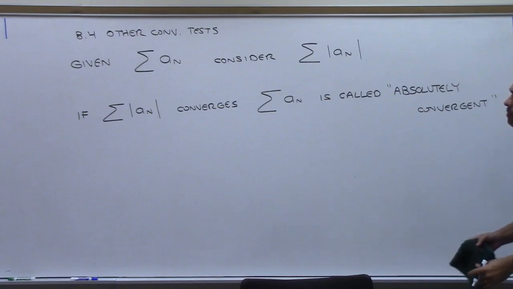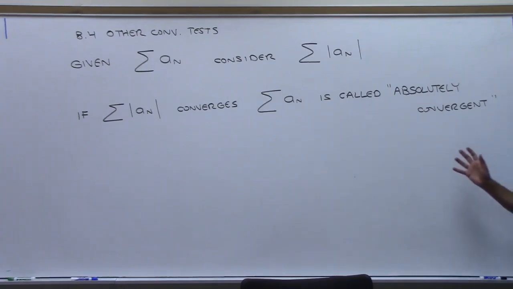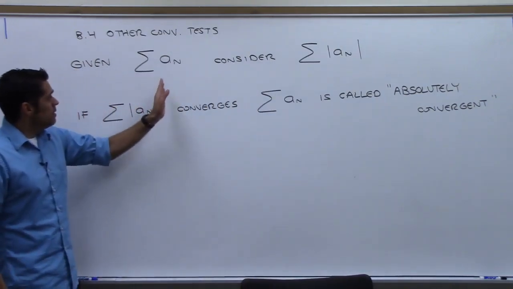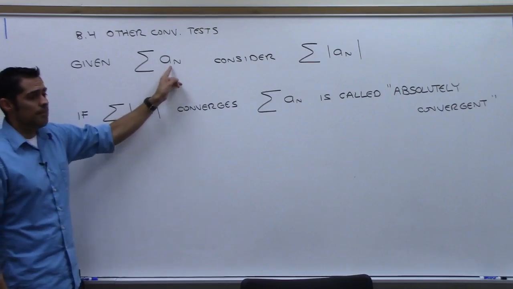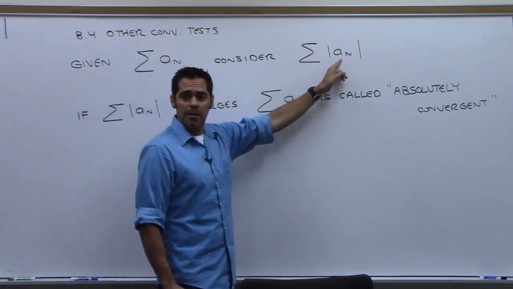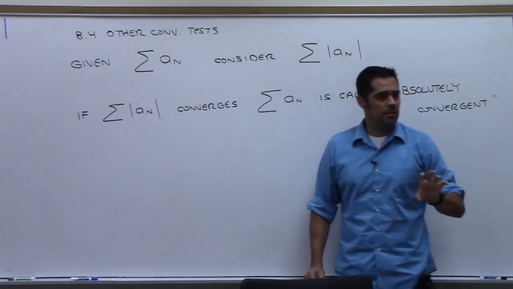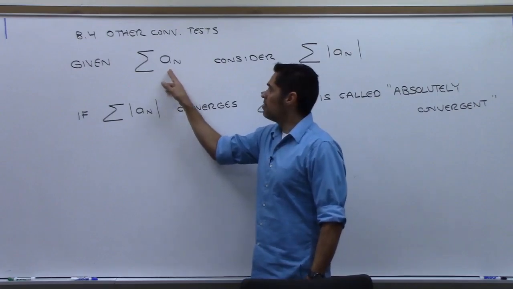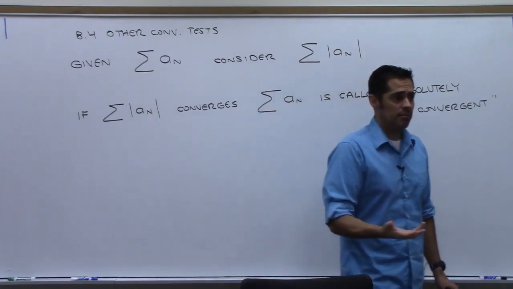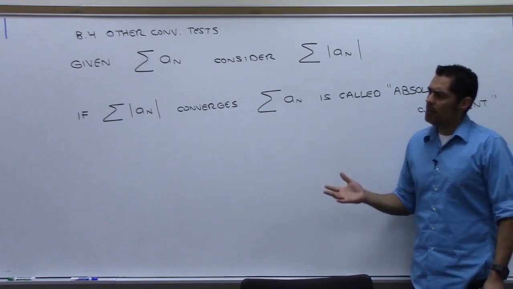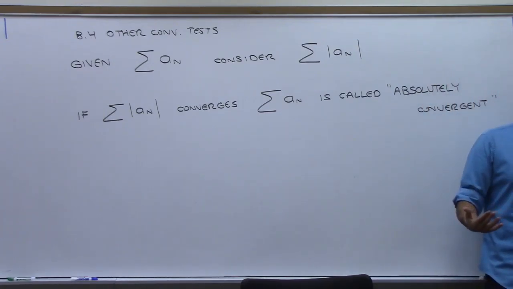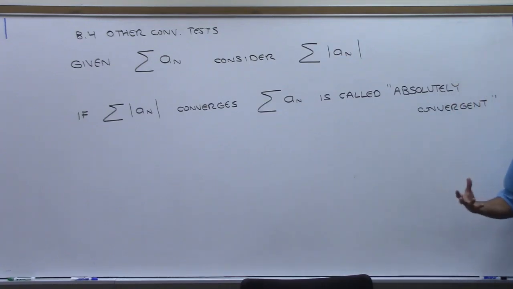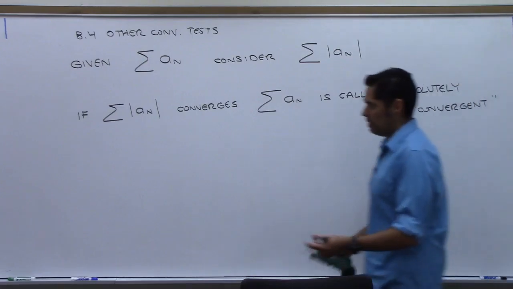All right, so there has to be some natural reaction to this. And I would hope it would be a natural reaction, is that if we're going to look at this sequence here and look at its absolute value, right, that turns all of the little pieces into positives, doesn't it? That means there could possibly be a series that we're given where some of these are not positive, where they're negative, right? And we have not really discussed that. We have avoided them completely up to this point. Is it possible to have a series that has negative stuff in it? Sure. I mean, I could define a series like this.